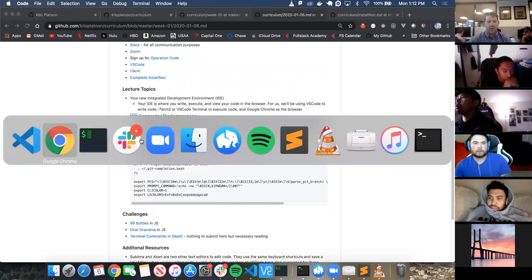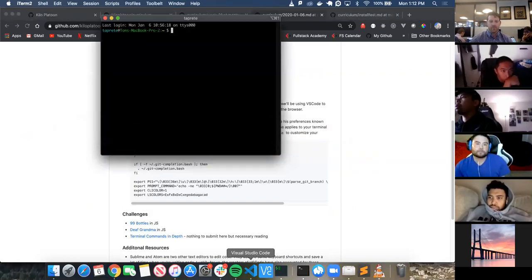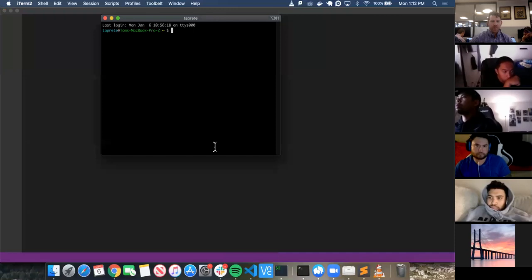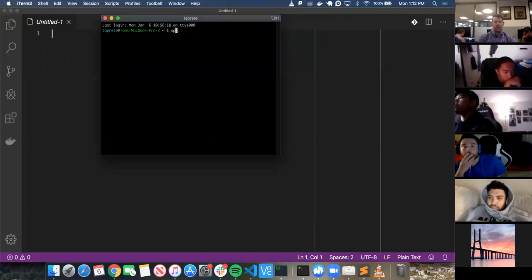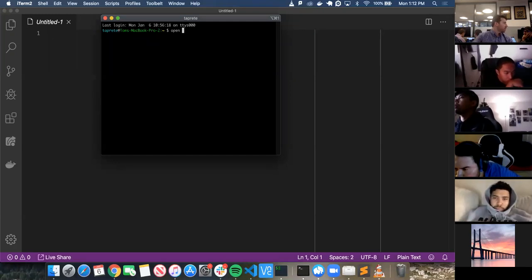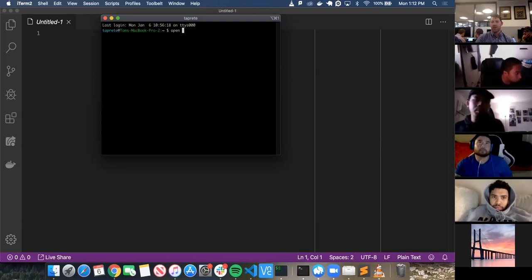So previously, in our bash profile, how do I open it? What do I write? Code space dot? Yeah, if I wanted to just open the bash profile. Are you talking about iTerm? Yeah.